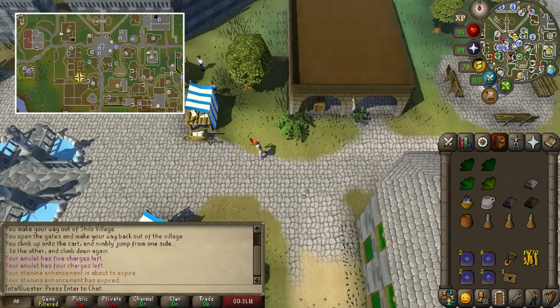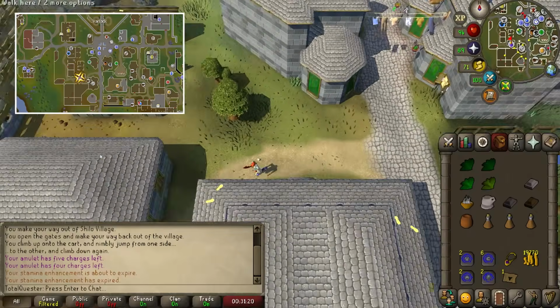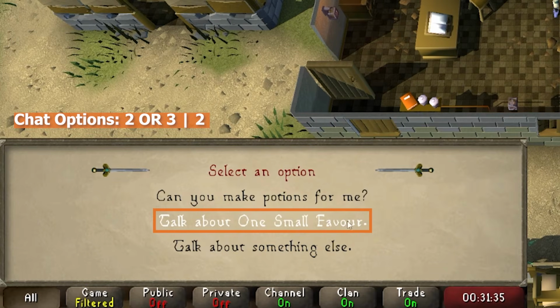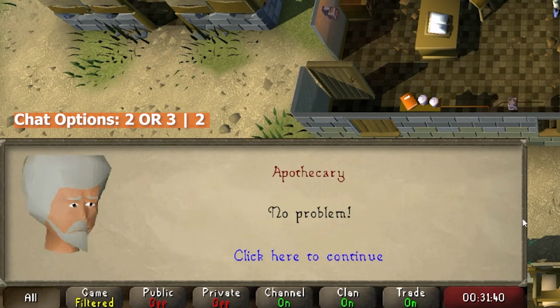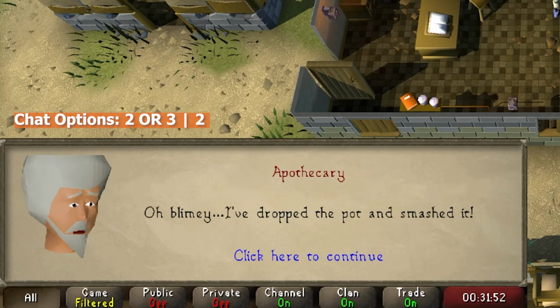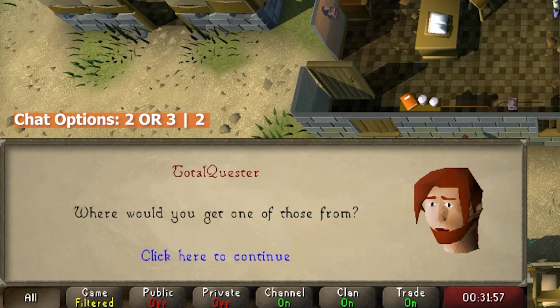Now run southwest for a short while and head into the apothecary's house. Once inside, talk to the apothecary and select Talk About One Small Favour, and go through a long chat where he accidentally drops salts that need to be kept in an airtight pot, before asking you to replace them.